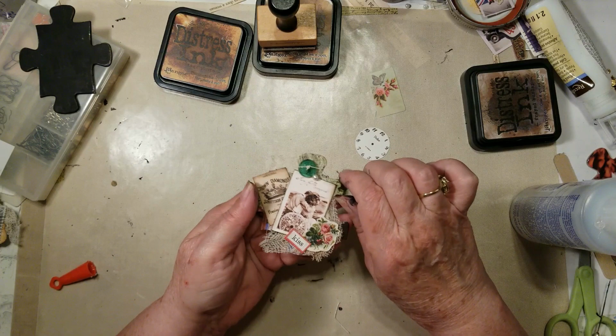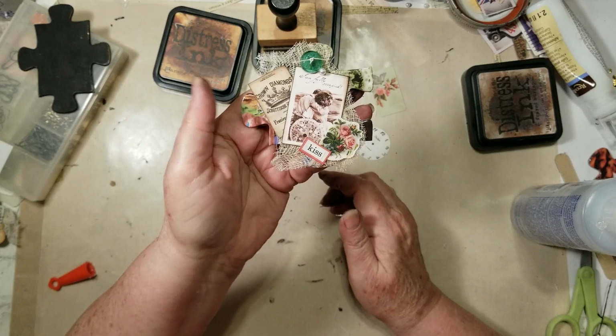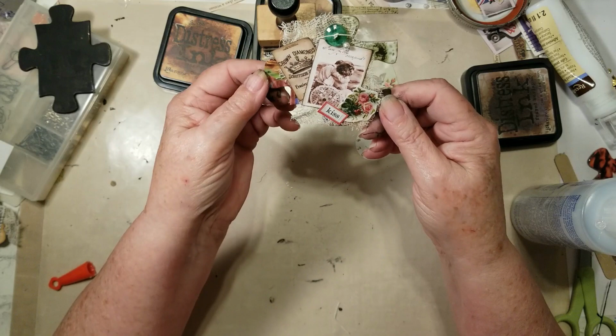I think it's the beginning of a Valentine's card for my husband. So I'm not going to put a paper clip. This started out to be an altered paper clip little tutorial. Instead, I think it's altered puzzle pieces. And I really kind of like that. That's really cute.